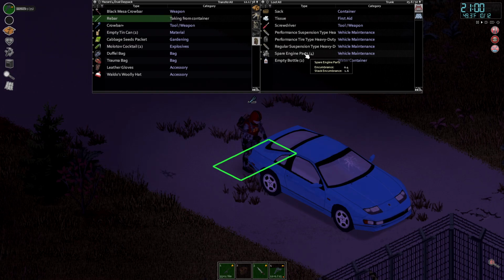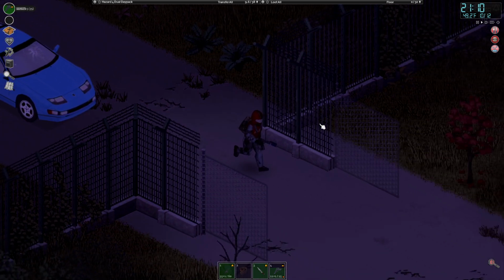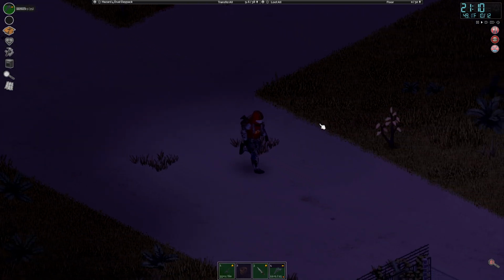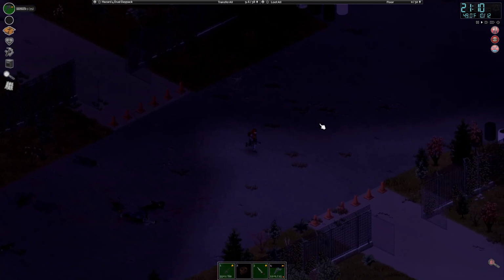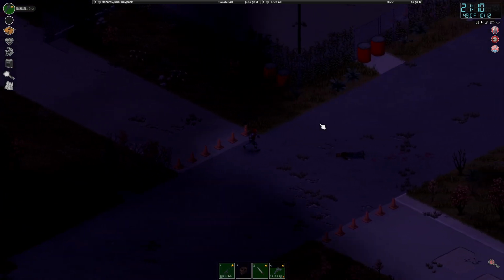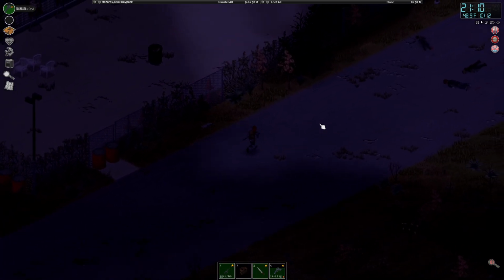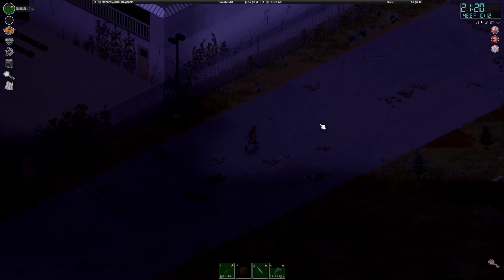That's pretty good. That was only out of like two garages. And there's another tire in there. So maybe I'll do one more trip, grab that other tire, and then I will start heading back. I really like this racetrack. This place is really cool. I'm glad I get to be back here again. This is the first time being back on the racetrack in like 10 episodes, it feels like.